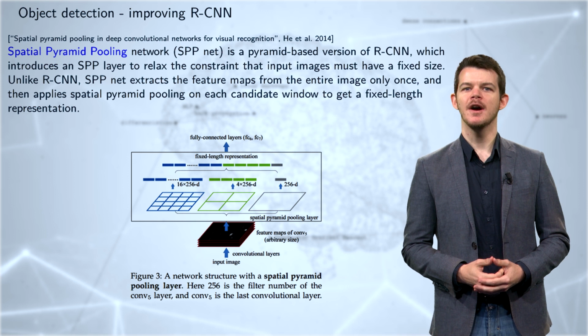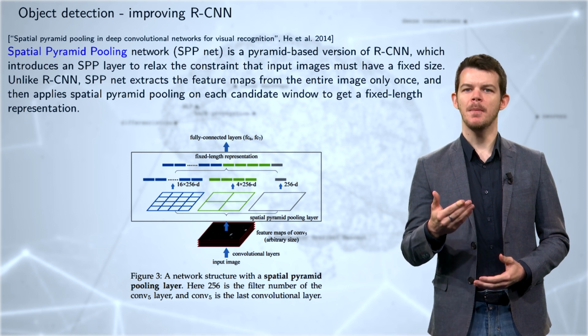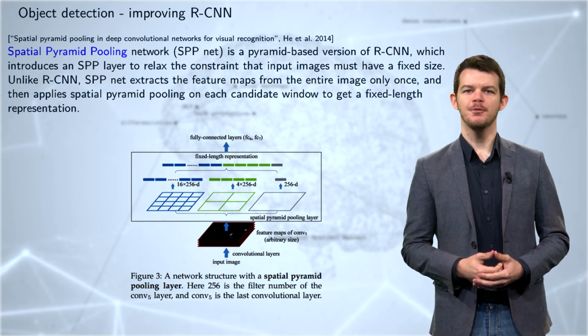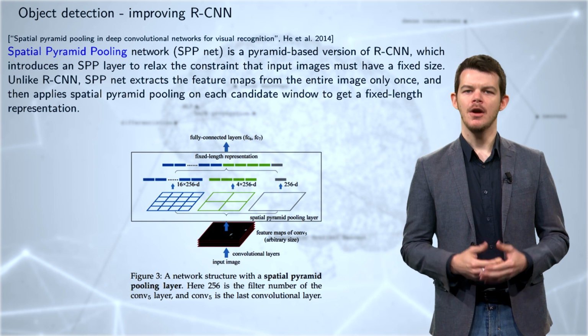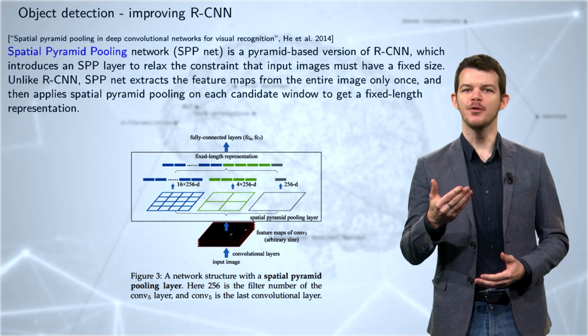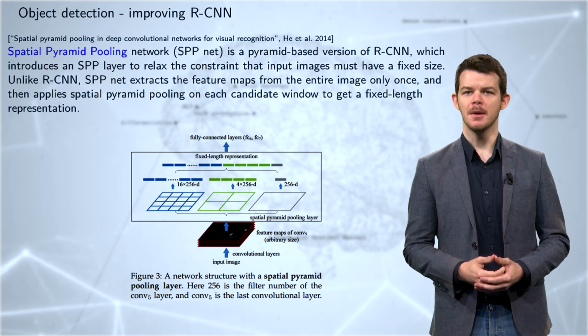On the bottom, you have an input image to which you apply convolutions. You obtain a volume of depth 256. Three types of pooling are then applied. Unlike the pooling we have seen so far, we do not specify here the size of the window, but we specify the number of squares we consider in the feature map.